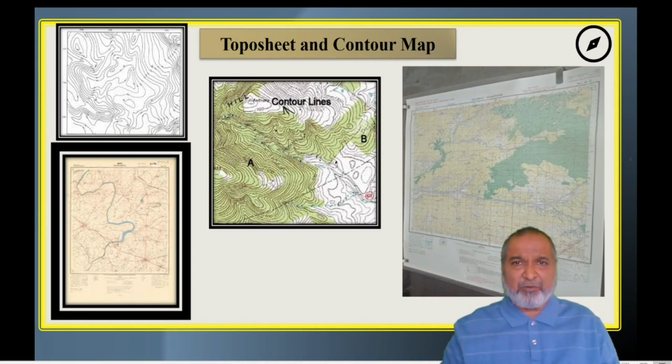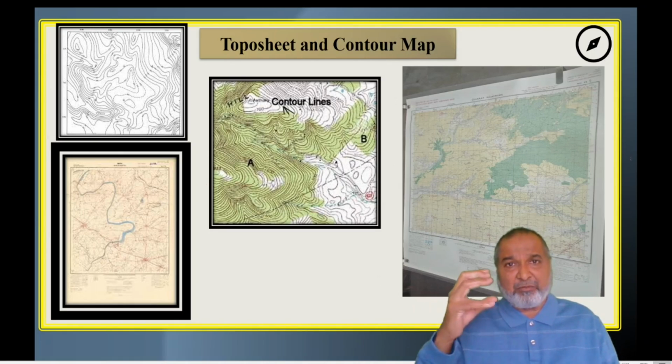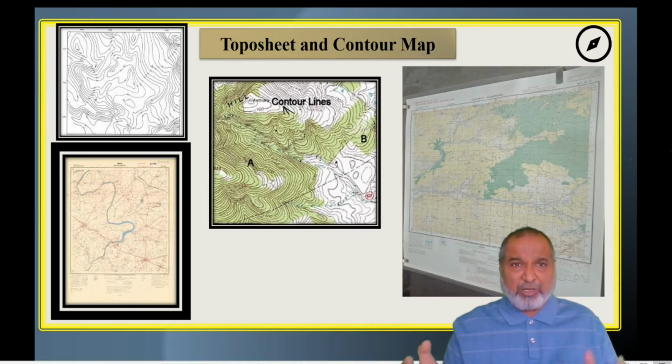So here we have taken the first one, which is on your extreme left hand side. This is the contour map. What are contours? Contours are dotted, imaginary lines which are not there on the surface. These are imaginary lines which join all the points of the same elevation. If you take one contour, it is written 500. That means that imaginary line joins all the points of 500 meter elevation in that particular terrain.